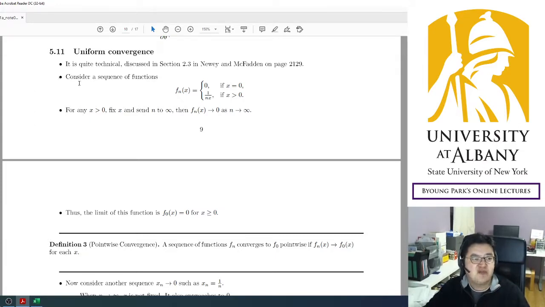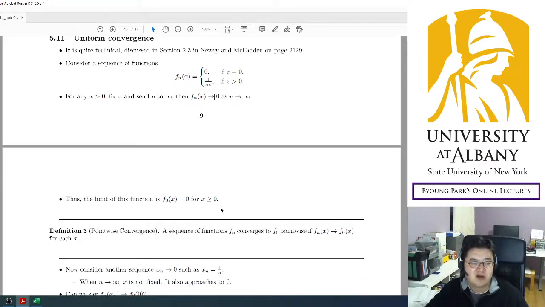Let's start. To define the uniform convergence, we will consider a sequence of functions. Think of this as an example. Define fn, a sequence of functions. So f is a function and it depends on n, and it is 1 over n times x. As you can see, as n goes to infinity, the function automatically goes to 0 because the denominator goes to infinity. Then, obviously, fn converges to 0. So we say that the limit of the function is 0. There is no doubt about this.